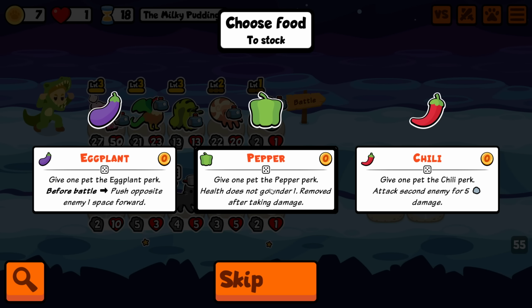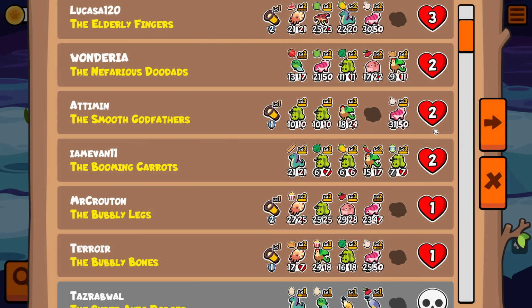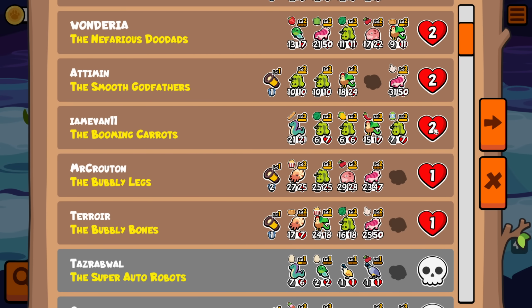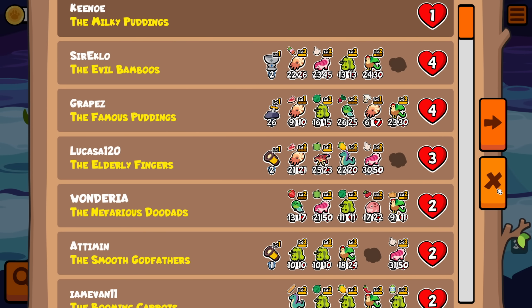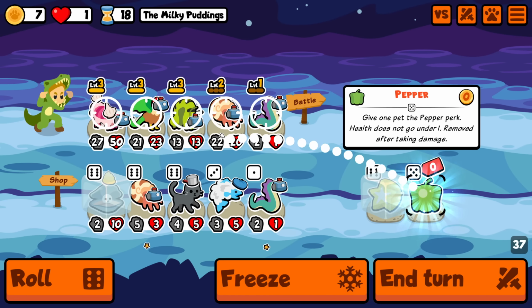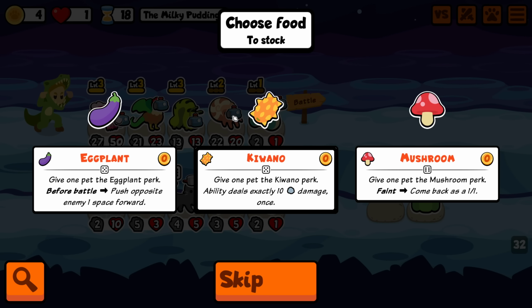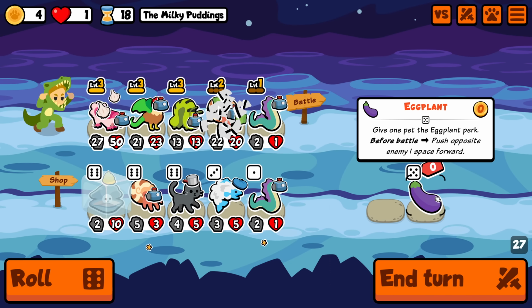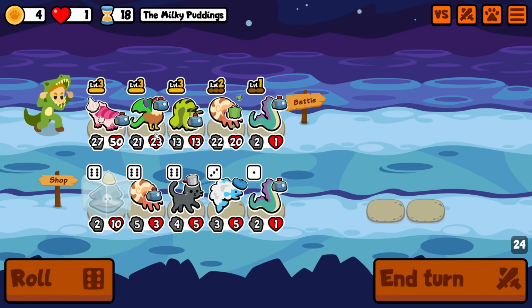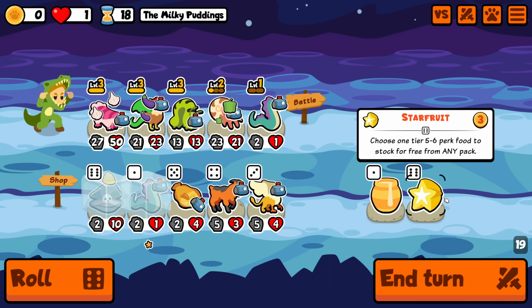Let's see. Pepper, not horrible. Before battle, push opposite enemy 1 space forward. People are going to know what I'm doing. It could be okay. But probably not, honestly. I think I'd rather just get a Pepper down. See what this one is too. Both? It's Mushroom. I think I'm definitely doing this, and I may Eggplant you. But for this turn I'm just going to do that, and then next turn I might cycle off Basilisk to get some other things down.